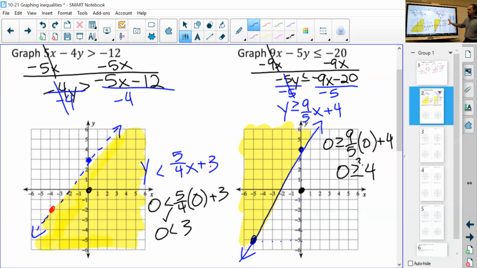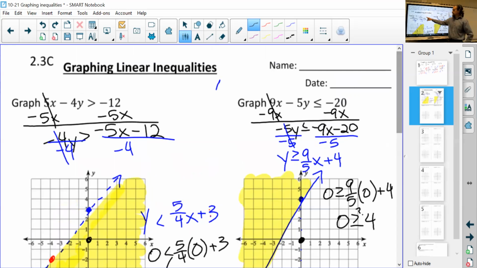Okay. So the whole reason we do this is just to make sure we shaded the right side of the line. So we pick one point, and assuming the line didn't go through 0, 0, okay, if it does, you're going to have to pick some other point. But most of the time, you can use 0, 0. And that way, it'll make sure that you shaded the correct way. As far as knowing if you put the right kind of line, dashed or solid, you can tell that just from looking at the problem, because it can't change. It'll tell you greater than, it'll tell you less than or equal to right from the very beginning. There's no reason to miss that one.